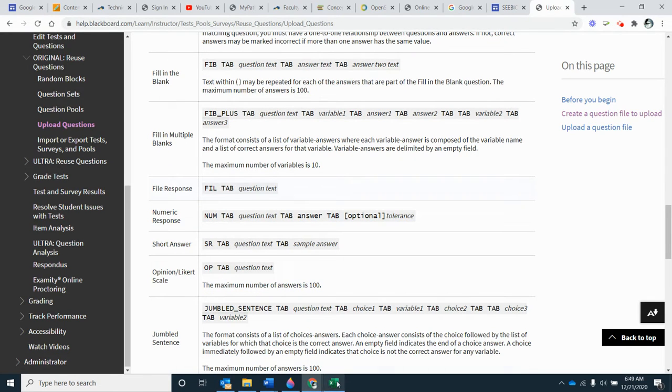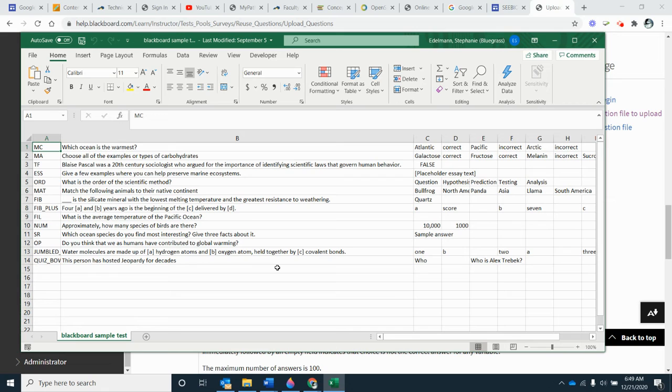There's a file that you can download from Blackboard that basically shows what the sample looks like, what the file you create is supposed to look like when you want to create a Blackboard quiz. In the first column, you put the type of question. So this is a multiple choice. Then here's the question.